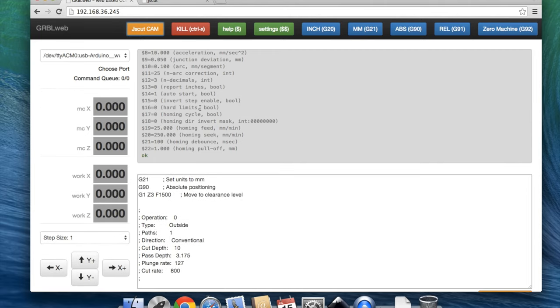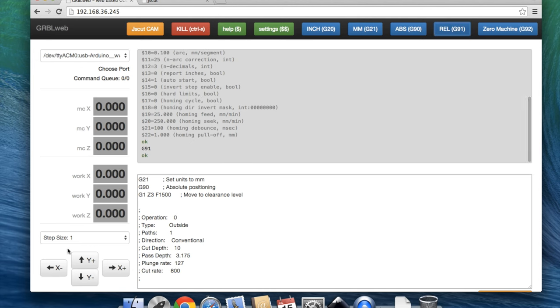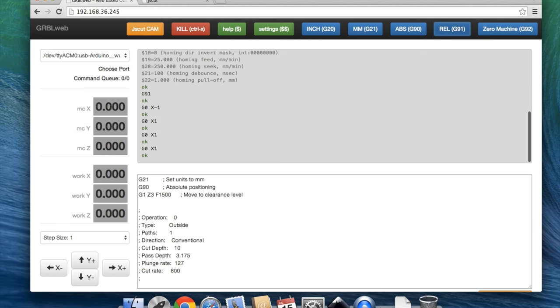So the first thing I do is, I'm using the WASD and up and down keys, basically just moving around the head of the CNC in order to get the start position set correctly. Make sure you're in relative REL G91 to do this. You'll see here, click REL, and then plus one, plus one, plus one. Basically, I'm just holding down the key and getting it centered correctly to where I want to start it, so give that a moment. Moving to Y.